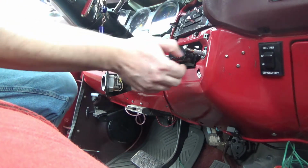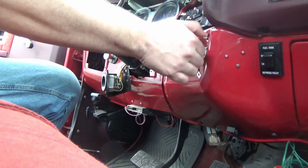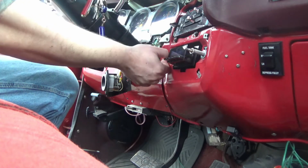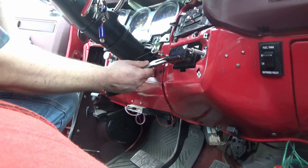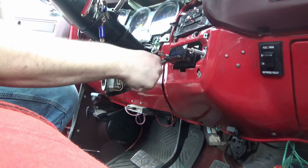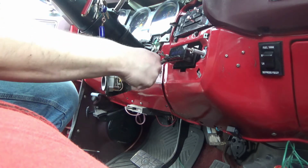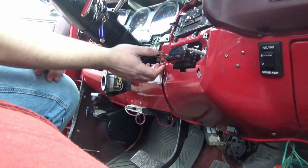I didn't want to hack the dash and put in one of those stupid, cheesy little modern radios with all the push button garbage on them. I hate those. The buttons are always so small. And they all look the same, and they're all ugly, and they don't fit this truck. And I'd have to cut the dash.